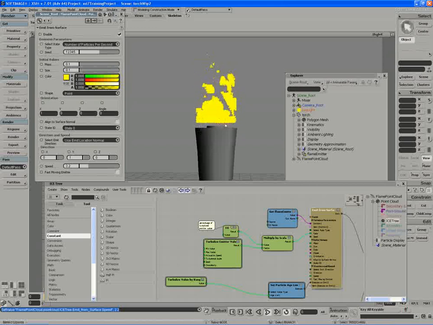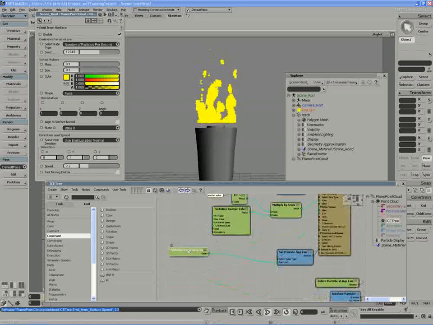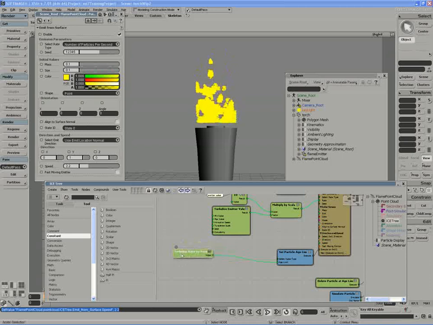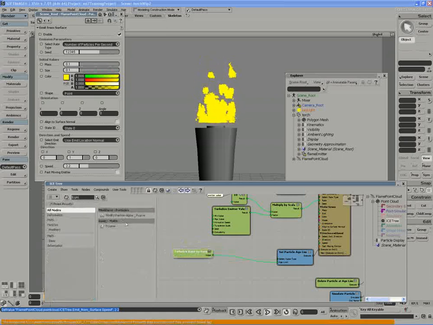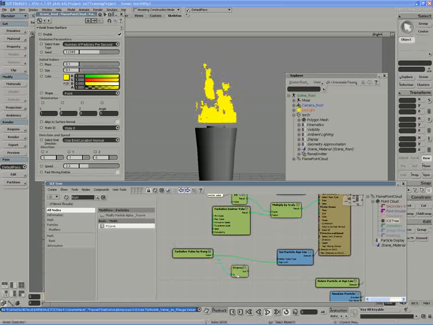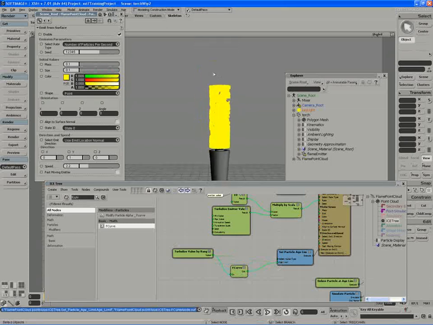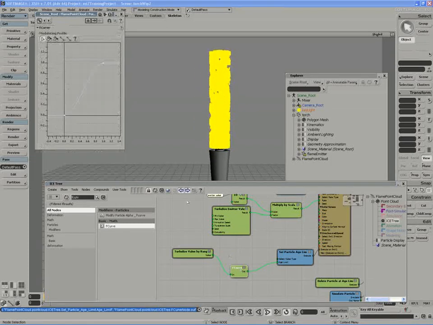And now if I wanted to break up this line right here, I could use a function curve node to amplify the changes in my min and max value over time. If I look under my filter for Fcurve, it's a basic math node. We'll bring that in and output our Turbulize by range to the input of the function curve and output the function curve into the particle age limit. We end up having a pretty horrible look here, but that's fine.